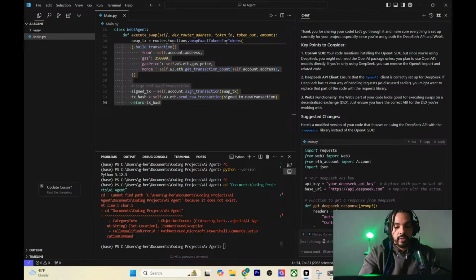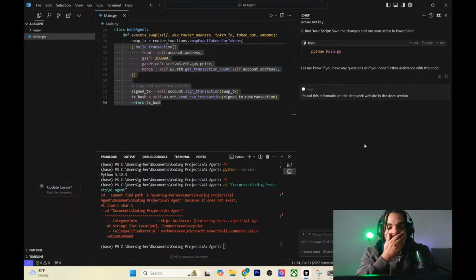Okay, so I'm gonna say I found this information on the DeepSeek website in the docs section. Paste that. Boom.